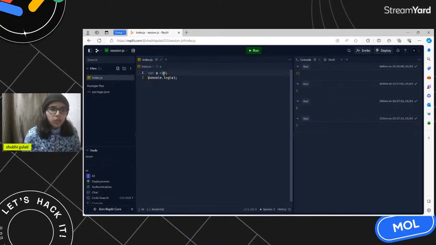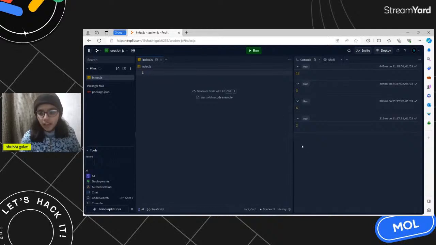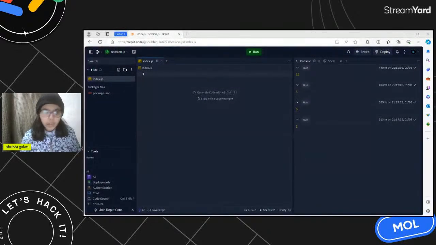Now, if I want to make a condition, for conditions we have statements like if else or switch case, like we have in other languages. We have two types of condition-making statements: one is if else and another is switch case. If else means if this condition is true, then the if answer would be printed, otherwise it will go to the else condition.